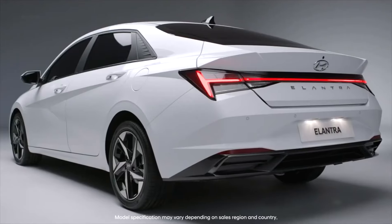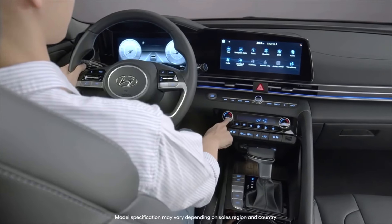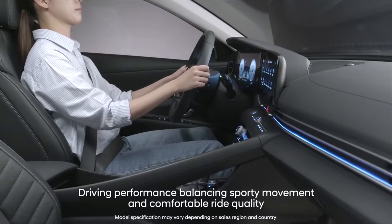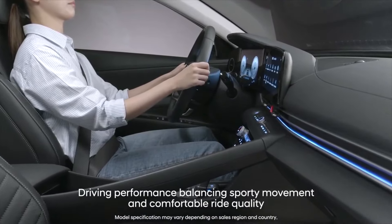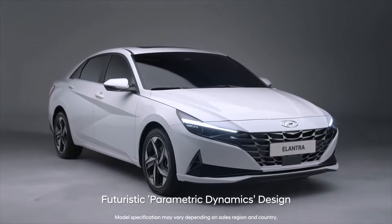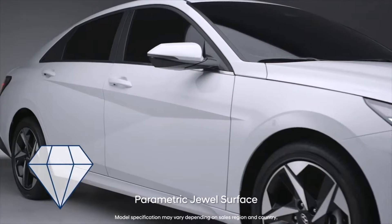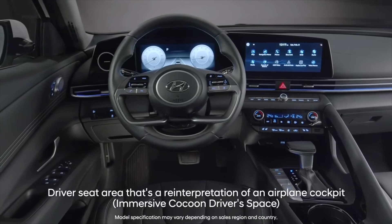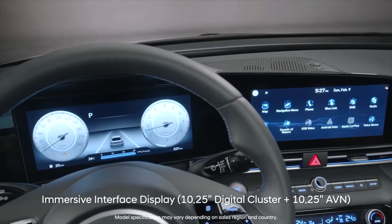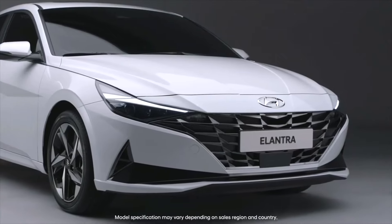2020 Hyundai Elantra Review – The Pros and Cons. The Hyundai Elantra has gained a reputation for equipping drivers with a considerable list of characteristics and features without burning up all available resources. It has been around for a long time — it entered its sixth generation in 2017. Individuals looking for a brand new little car for 2020 will need to make certain to add the Elantra to their list of potential vehicles.